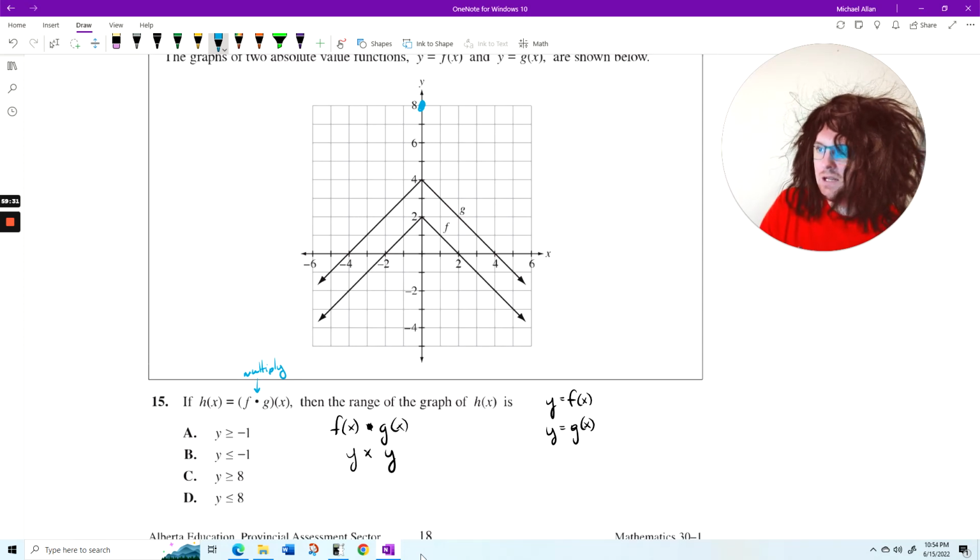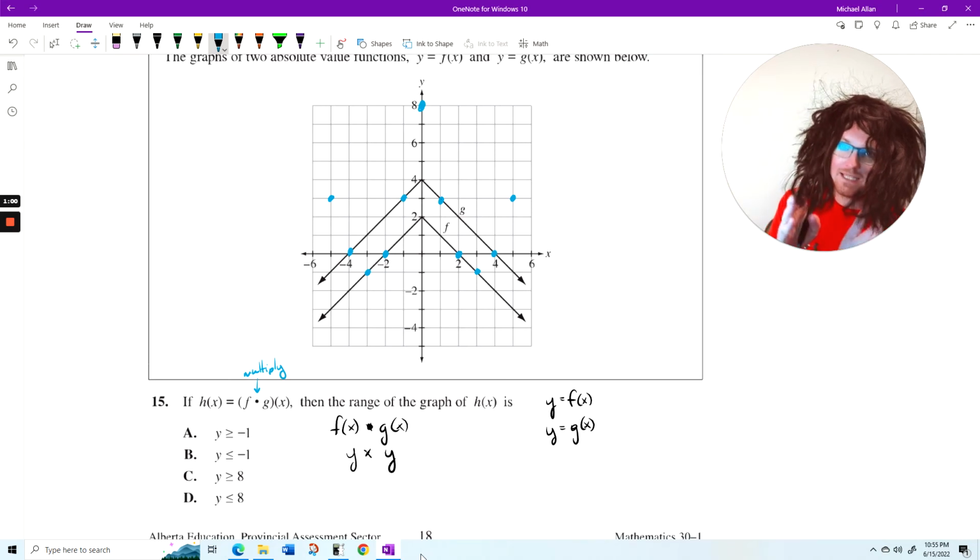Okay? And then let's just keep on going here. This one here is going to be 2 times 0, so that's going to be 0. This one is 3 times 1, so that stays as 3. Kind of looks like it's going down. Looks like there's a maximum value of 8. Well, let's keep on going. Maybe it's going to change. So if we got 1 times negative 1, yeah, that's going down. 1 times negative 1 is negative 1. Here we got negative 2 times 0. Oh, it's going back up. Now we have a bunch of negative numbers times each other. Negative 1 times negative 3, so that's back to being positive 3.